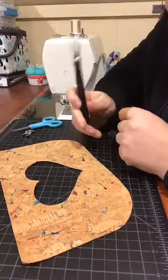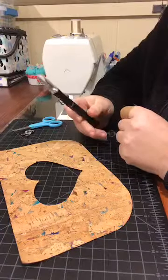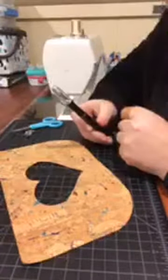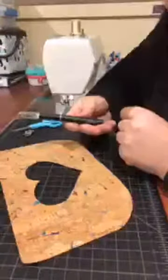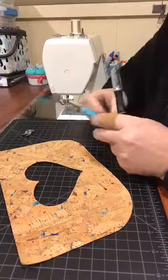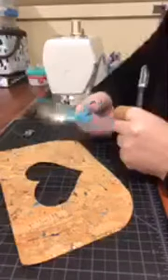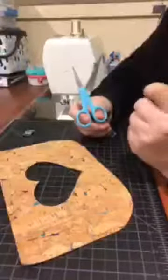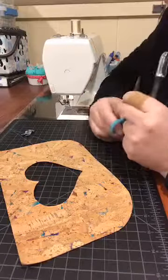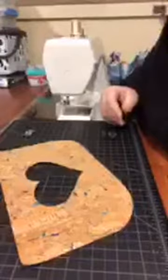One thing I can say, you want to be really careful with these. These are razor sharp. They're like scalpel razor sharp. So treat it with care and caution. These applique scissors would work just as well for something like this. They probably would not work very well for something like that horse that I showed you, because it was so detailed. Trying to do it with the scissors I don't think would have worked very well.